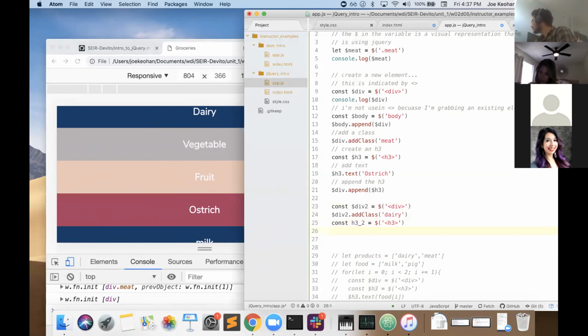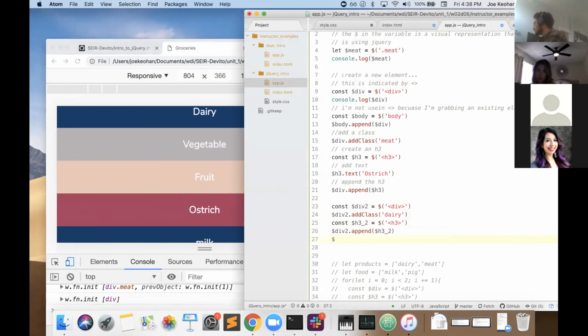And then I'm going to say, hey, div2 append this new h3_2. I didn't use the $ here, so I want to keep my variables consistent. So now I create a div. I append a class. I create an H3. I append the H3 to the div.